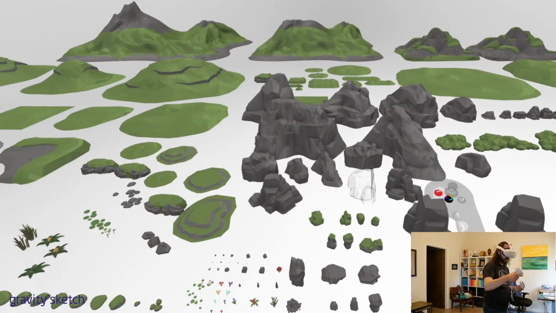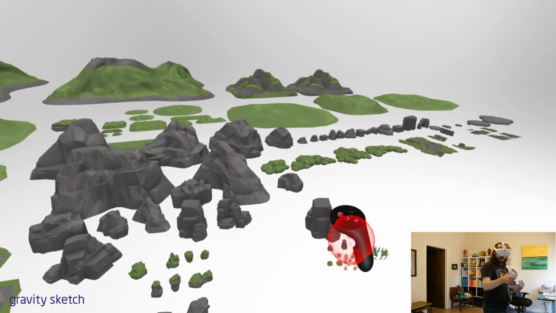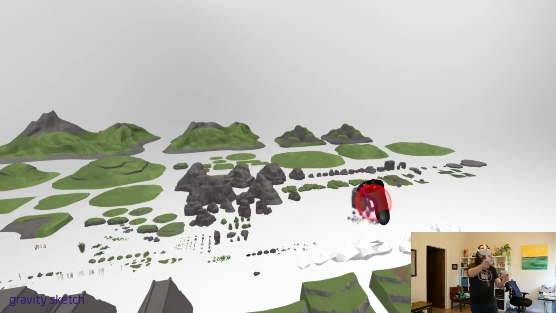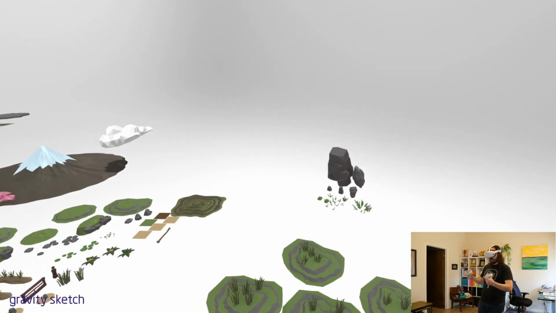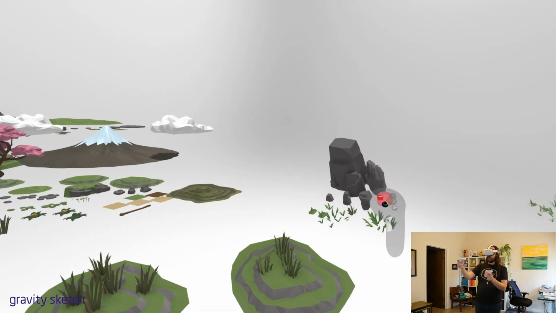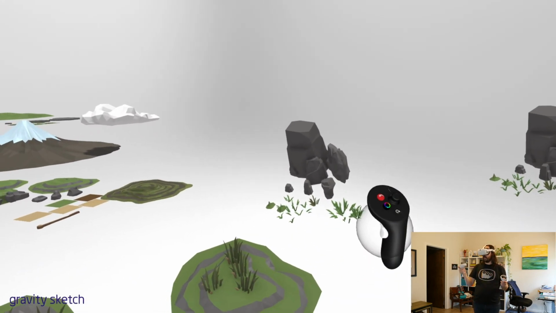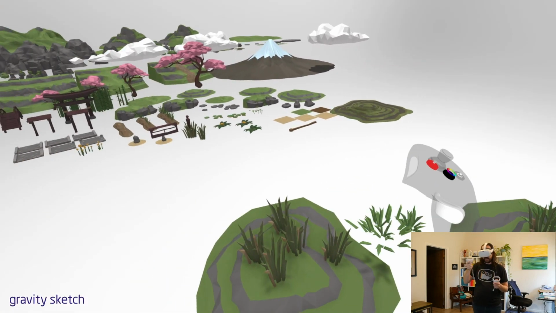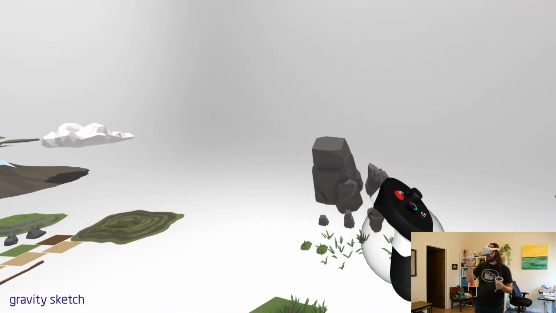Let's throw a couple other rocks in there. There. Then what I'll sometimes do is I'll just group those together, and then this kind of becomes my palette, so that as I'm moving around, I can have that palette, and I might even make another copy of that and then break it apart. And now I can very quickly, as I'm right over here, go in and do all the stamping stuff that I want.